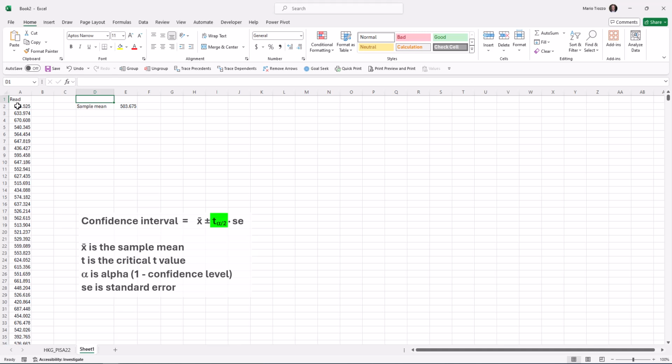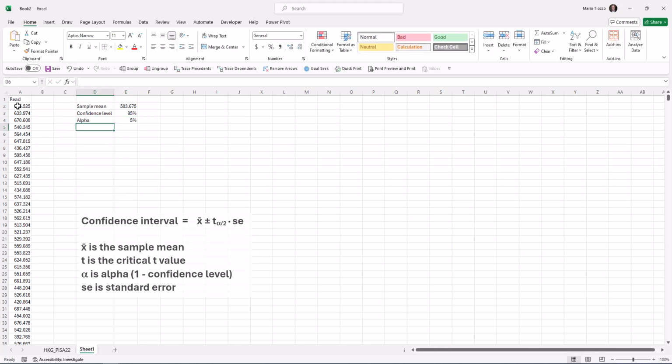Great. Next, let's calculate alpha, which we are told here is 1 minus the confidence level. Let's set our confidence level at 95% for now. This is a pretty standard measure. So let's put in confidence level. Let's set it at 95%. So if our confidence level is 95%, what's our alpha? Well, if it's 1 minus the confidence level, it should be 5% alpha.